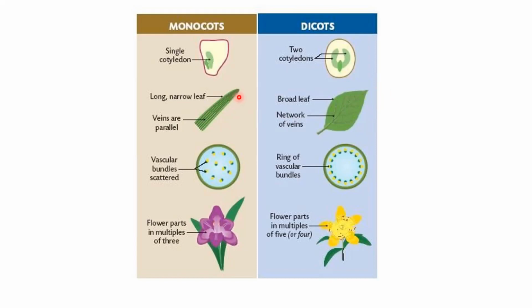What you need to know in A level is how their vascular bundles are arranged, because not all times will you get leaves and seeds and flowers that are apparently visible. Sometimes you'll get something called a stem or a root. Now, how do you tell a monocot apart from a dicot under the microscope? By looking at the stems or the roots. So that is visualized by looking at the vascular bundles.